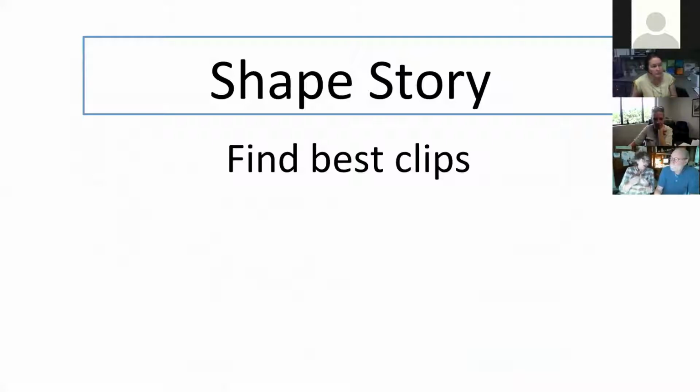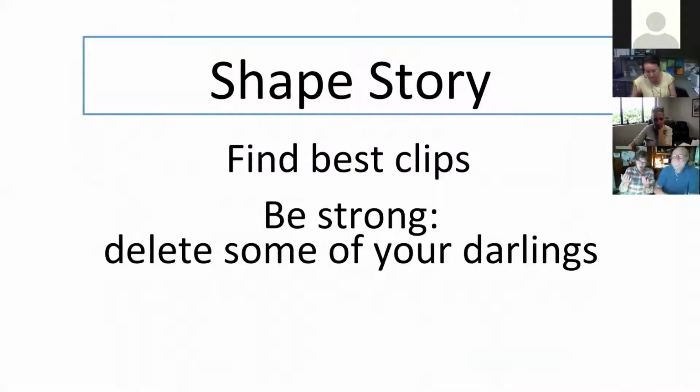Now, the hardest part for me is deciding what to throw out. These are nice people we've interviewed, right? Especially if you've done multiple interviews, you want to be sure that you have at least one clip from every person that you've interviewed. And you have to pull yourself back and talk about the value of the story that you're telling, not pleasing the person that you interviewed. And you talk about the value of having a concise story, because people's attention spans and time schedules are such that they're not going to watch a really long piece. So that should help you have the courage to throw out the ones that just are not the best and to keep the gems.